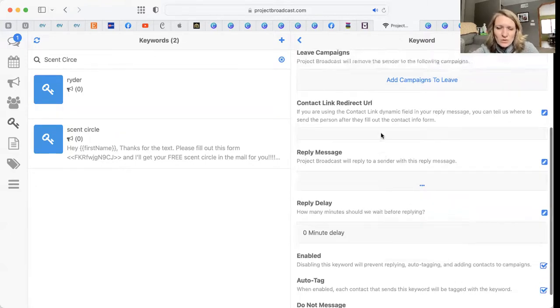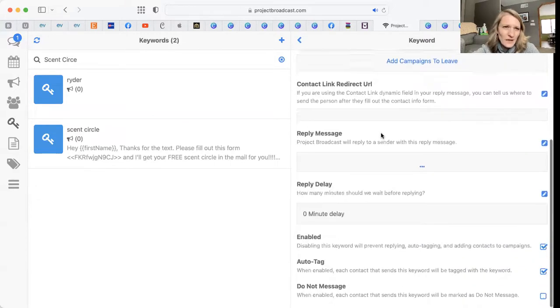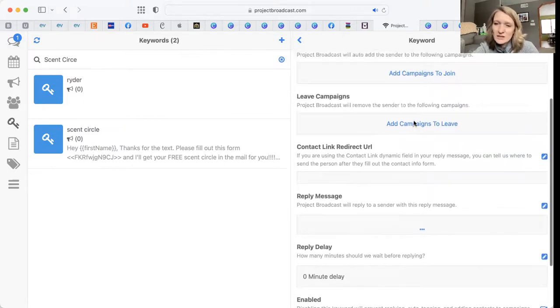Okay, so cool. Now let's say I want to be able to collect their information. And that's the keywords, right? So super simple. You can have a reply message. You can have it go to a redirect. Maybe you want it to go to your website. You can literally play around with that.